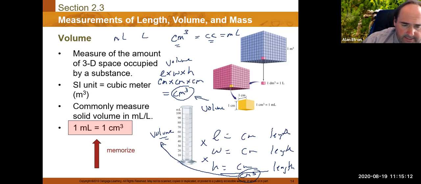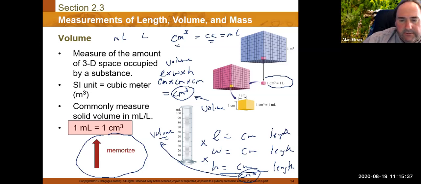Also, you should memorize this, right? 1 milliliter is the same as a cubic centimeter. So make sure that you know that. A centimeter, or a meter by itself, is a length, but any of those length measurements that have been cubed become a volume. So meters cubed is a volume, decimeters cubed is a volume. As you can see up here, 1 decimeter cubed is the same as a liter. That's a very common way that we get volume in chemistry, and it comes out a lot, especially in the context of density. We see cubic centimeters a lot. It's a very common unit of density.